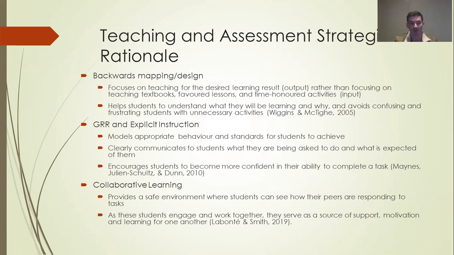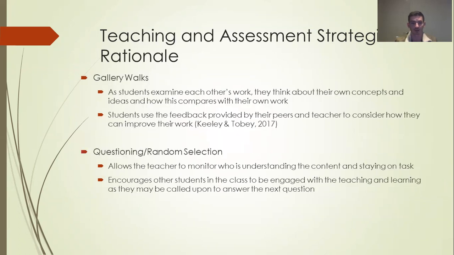The collaborative learning provides a safe environment where students can see how their peers are responding to tasks. And as the students engage and work together, they serve as a source of support, motivation and learning for one another. The gallery walks are used as a form of formative assessment. As students examine each other's work, they think about their own concepts and ideas and how these compare with their own work. And students use the feedback provided by their peers and the teacher to consider how they can improve their work. The questioning and random selection allows me to monitor who is understanding the content and staying on task, and it encourages other students in the class to be engaged with the teaching and learning as they may be called upon to answer the next question.